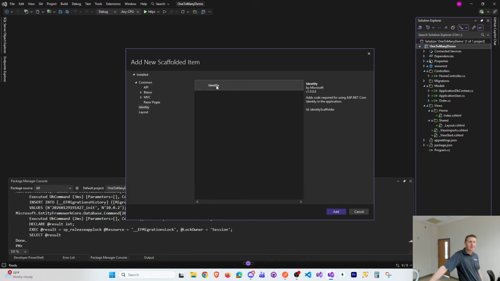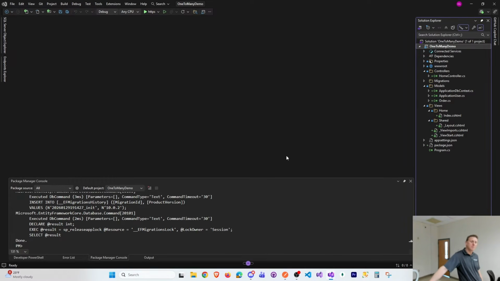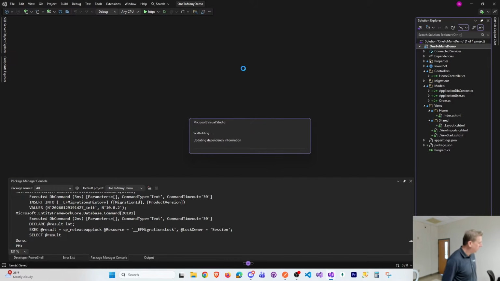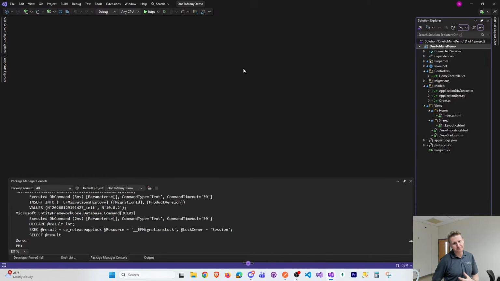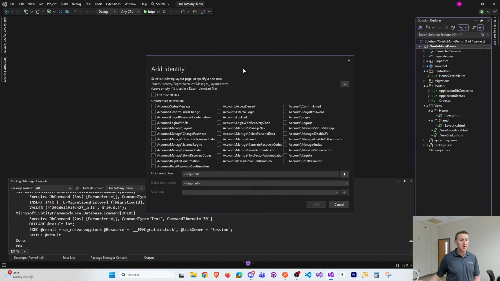So I am scaffolding identity code. By the way, this is very similar to those shadcn components. Everything here is customizable. You get access to the source code. So this is scaffolded code for you, but you can hack it up whatever way you want. None of this is off limits.